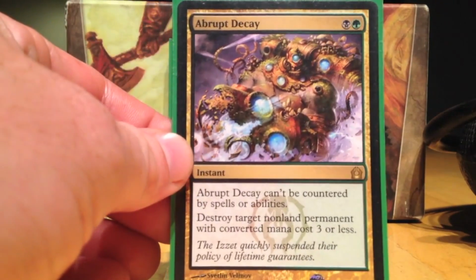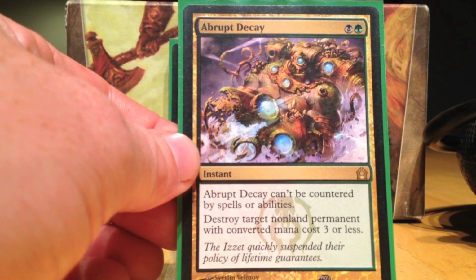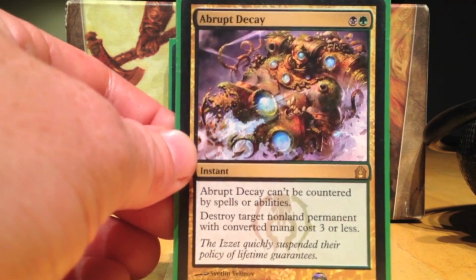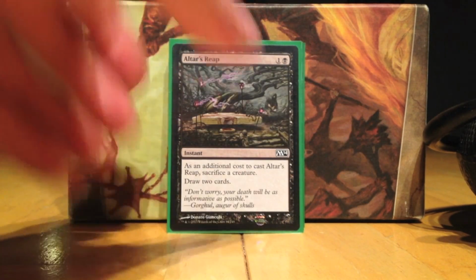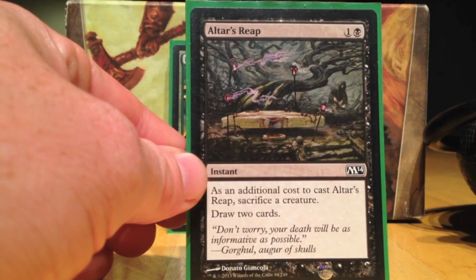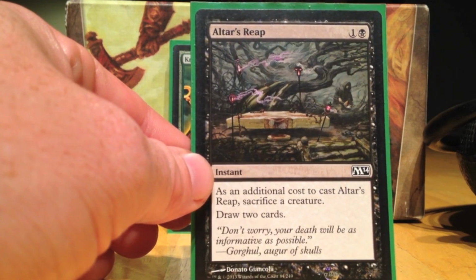Hurry up. We got Erupt Decay. Erupt Decay can't be countered by spells or abilities. Destroy target non-land permanent with converted mana cost 3 or less. So we can blow those Swords of X and Y up. Altar's Reap. As an additional cost to cast Altar's Reap, sacrifice a creature, draw 2 cards.